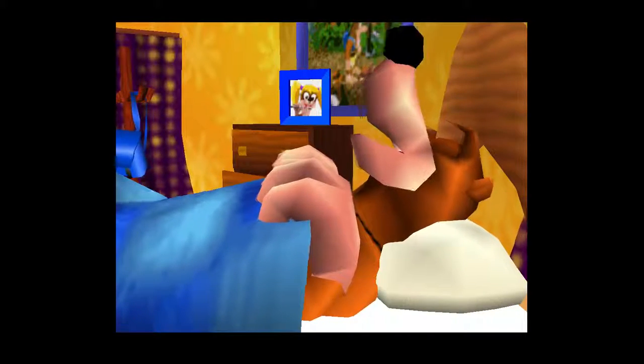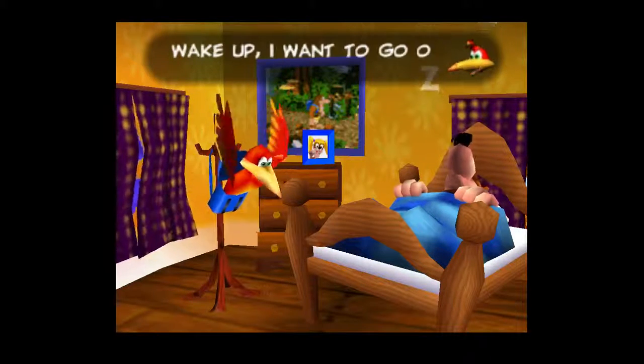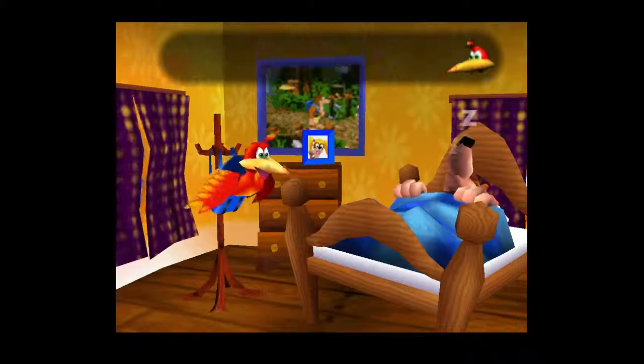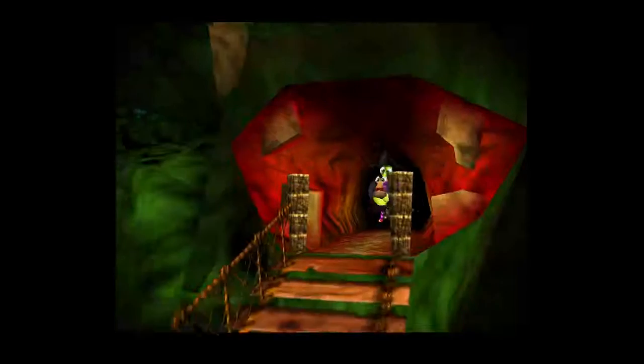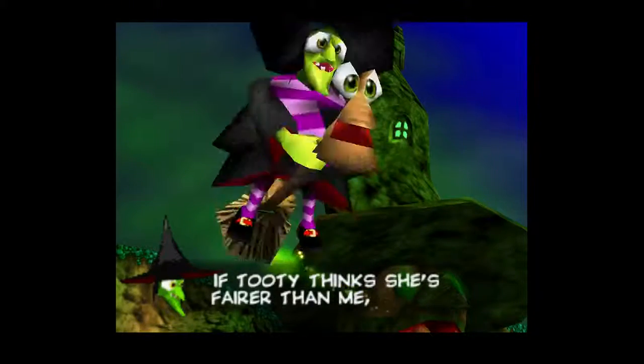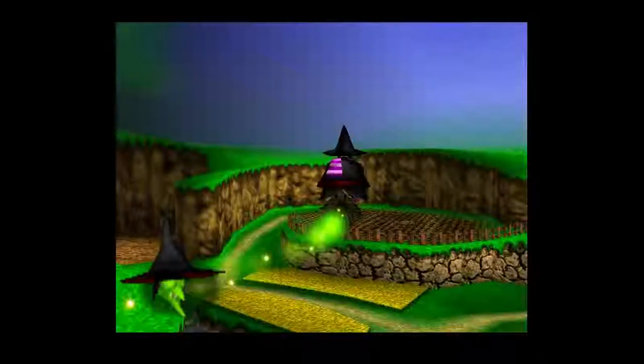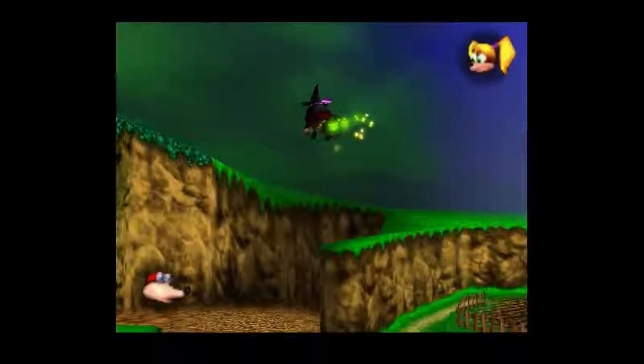I relate so well to this bear, sleeping in. That poster in the background, by the way, with Banjo in a forest and mushrooms, caused tons of online controversy. People thought it was a hidden level. It's actually probably a beta level, but it's not in the game files anywhere, and that's the only picture there's ever been of it. But yeah, interesting Banjo-Kazooie facts.